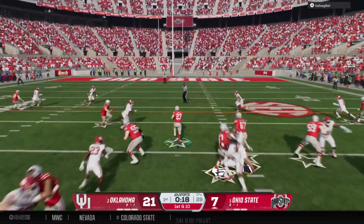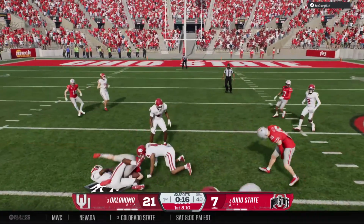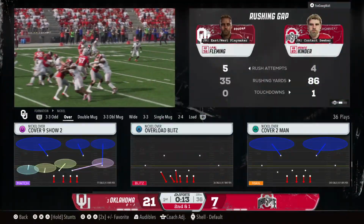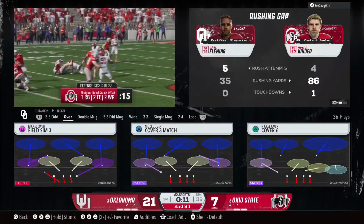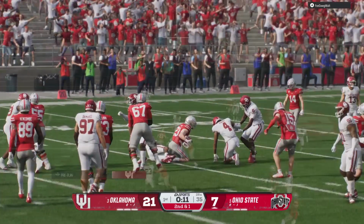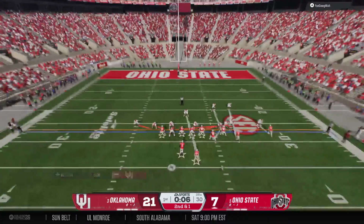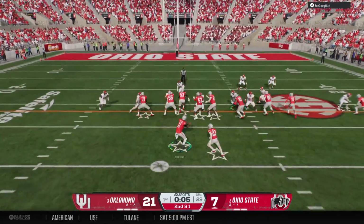They'll try the ground game here. They get him down, but that's a solid gain. Another positive run on 1st and 10. You know, it's early on in this drive, but this defense has not shown the ability to stop the run. If I'm the offensive coordinator, I just keep running the football until they prove they can stop it.